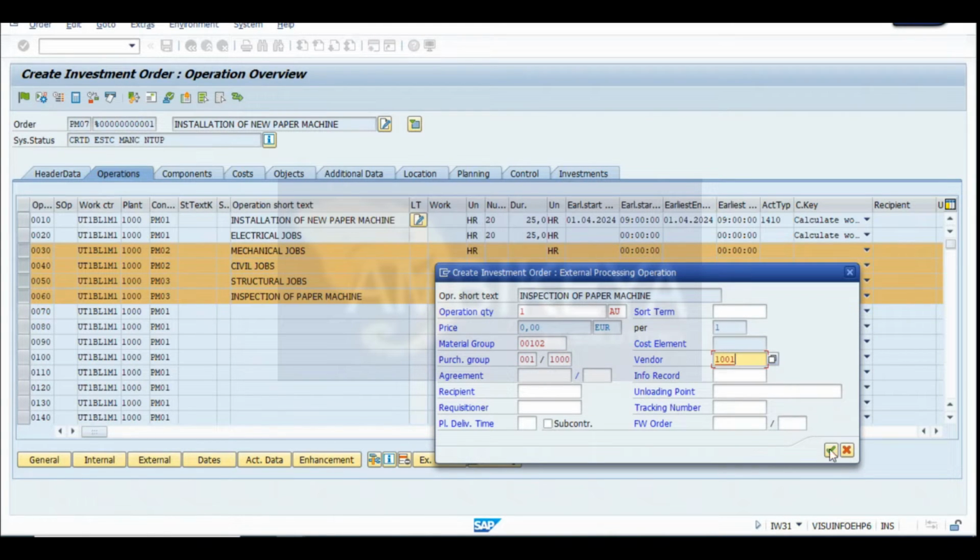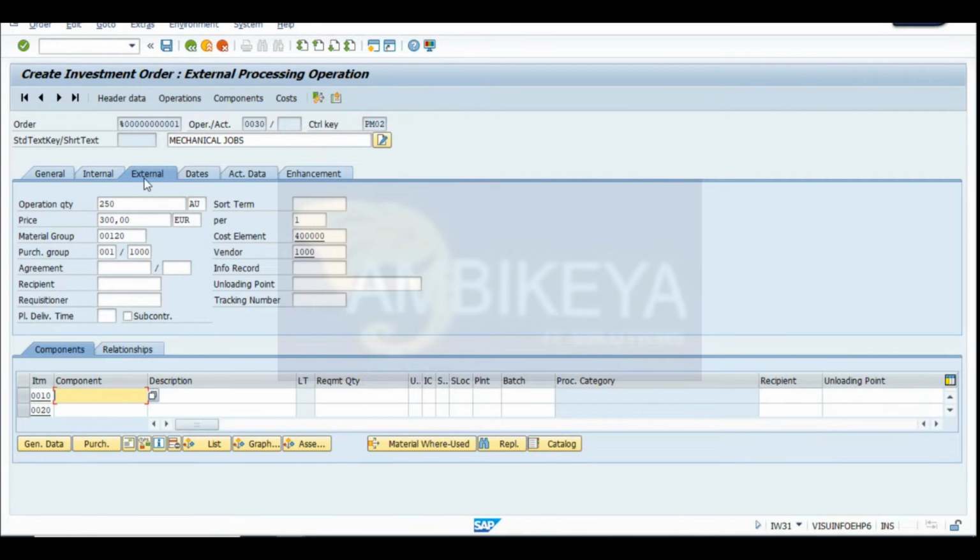I can give quantity here. See, I'll go for the fifth option. For structural jobs, it's a PM03, so I cannot give any price; it's greyed out. See here there is something called the services part.